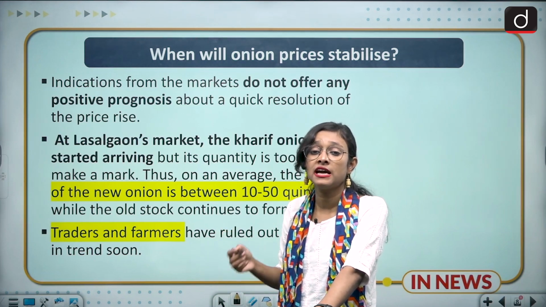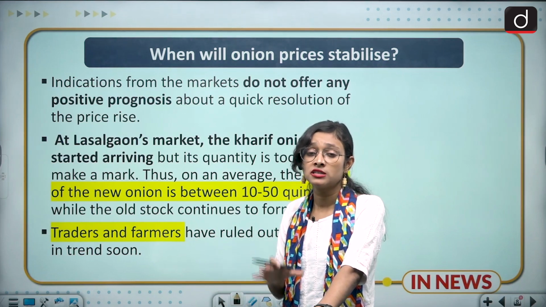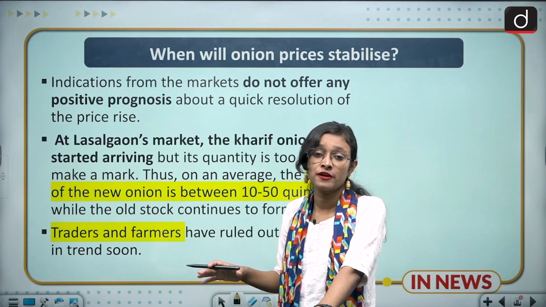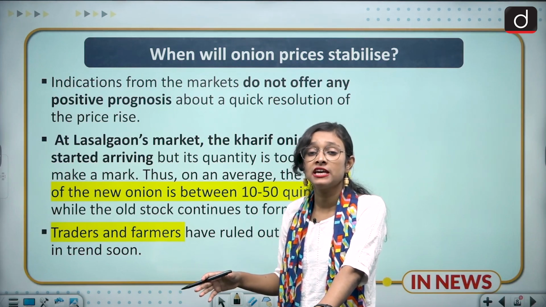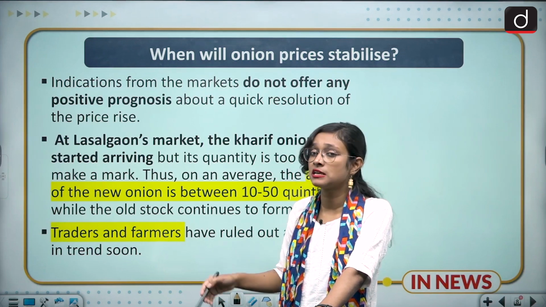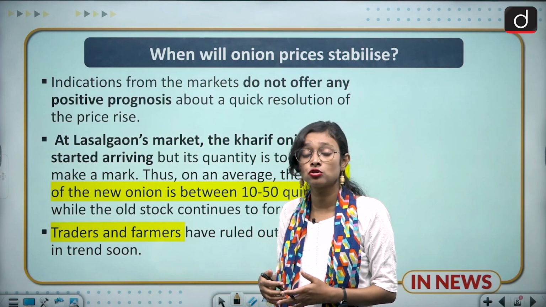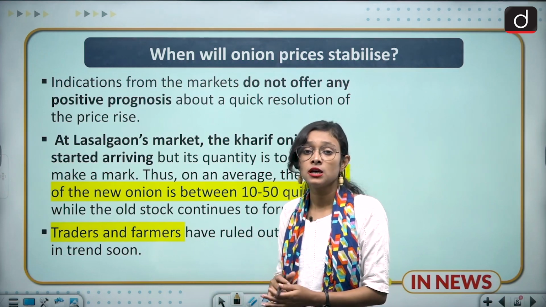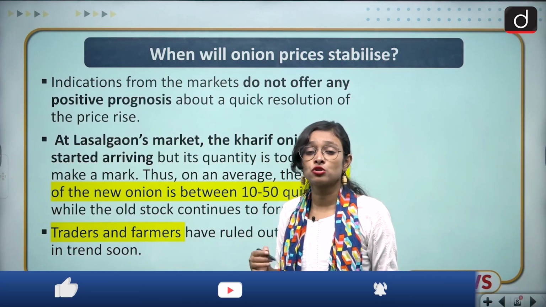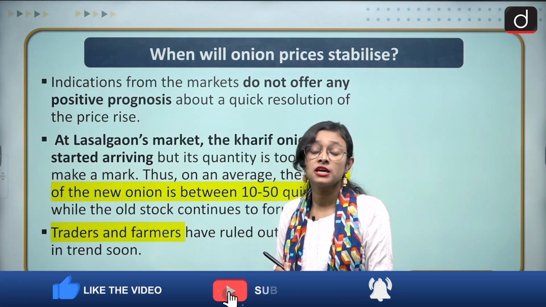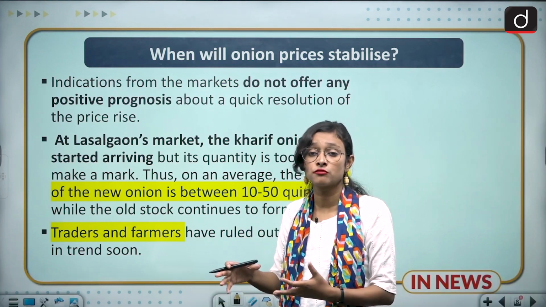So the government of India has to take very effective measures, and it has to cure these basic problems like storage facility, post-harvest problems, and post-monsoonal problems, and it has to promote markets like the Lasalgaon market. We need to have more such markets all over India. We should not depend on one big market. There should be more storage for the Rabi onions and more availability of Kharif onions, so that there will be no shortage in the market.